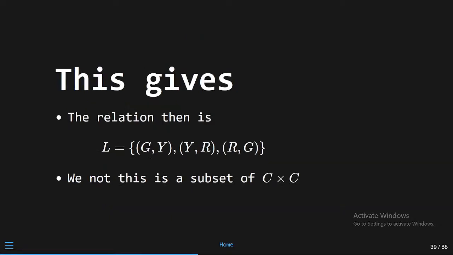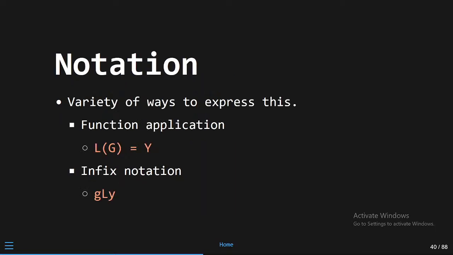I put these constraints together and I put on my thinking cap and I thought really long and hard about things. And I came to the conclusion that this is the traffic light relation. Green must precede yellow, yellow must precede red, and red must precede green. And I'm going to call this relation L, and I'm going to note that this is a subset of C cross C, the Cartesian product of the colors. Okay, so this is a binary homogeneous relation, whatever.